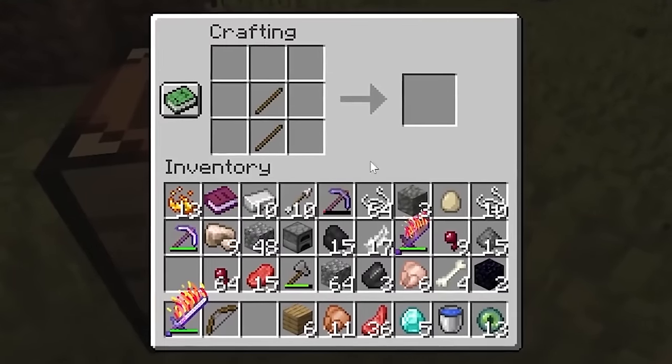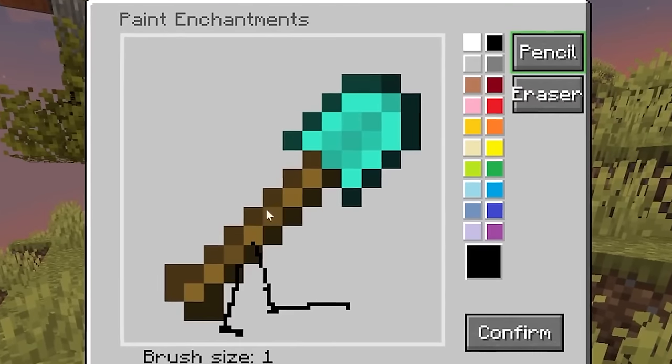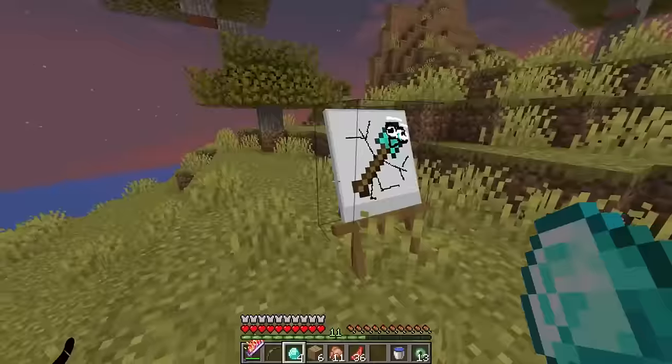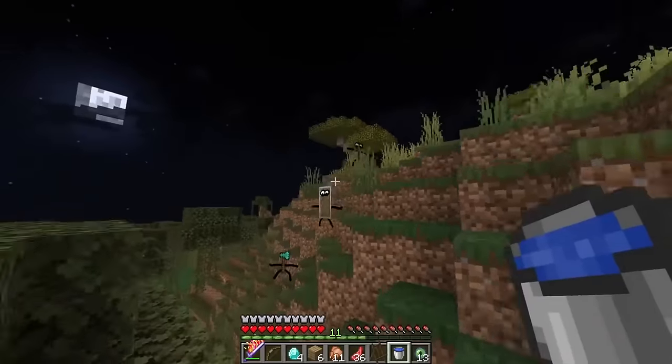Still have more diamonds. We have an axe, a shovel. I really do these things. I really play Minecraft. Give him some proper eyes, even some eyebrows. That works. A little smile. Welcome to the team. You'll be some good company. We have to put my army to work.